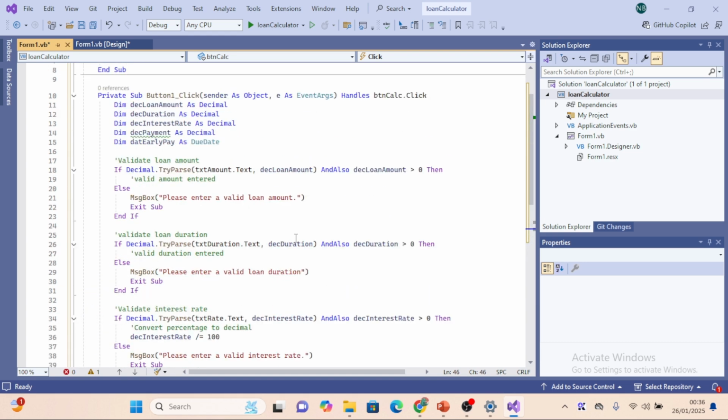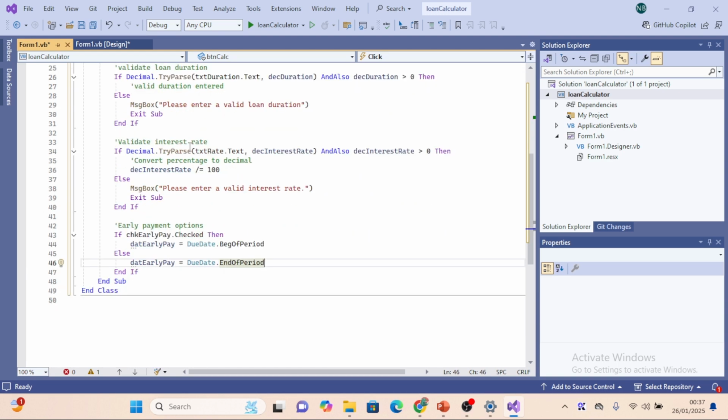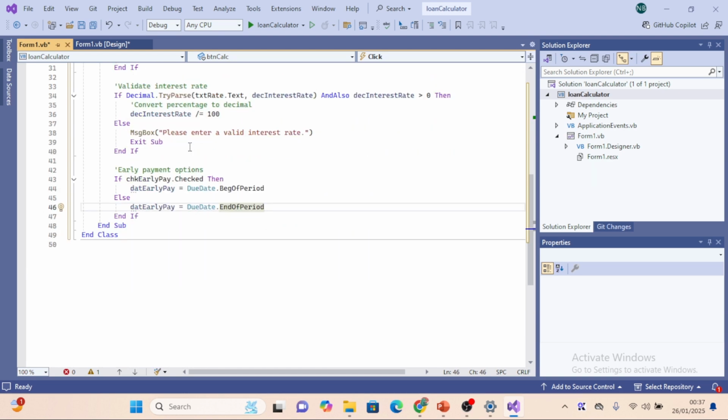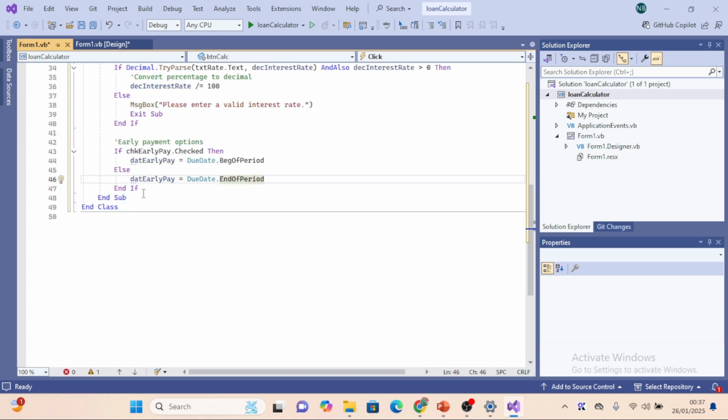Remember that I had to declare a variable called datEarlyPay. So the due date can be at the beginning of the period or at the end of the period.